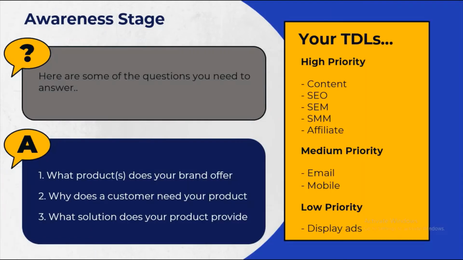Now let's move forward. Here are some of the questions that you need to answer in the awareness stage. Number one, what product or products does your brand offer? Number two, why does the customer need your product? Number three, what solution does your product provide? You need to be able to answer all of these three questions.